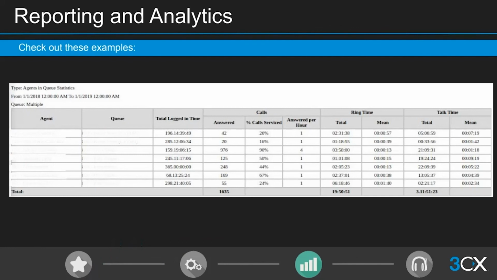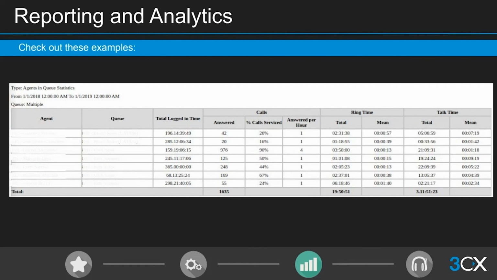And obviously the graphs are brilliant, but when you really want to start getting into the numbers, you do need to have access to the hard data. So here's an example of a data extraction. I think this would have been an XML or something like that for agents in a single queue. And again, really clear, really easy to read, and gives you all the information that you need to check your team's performance against one another.